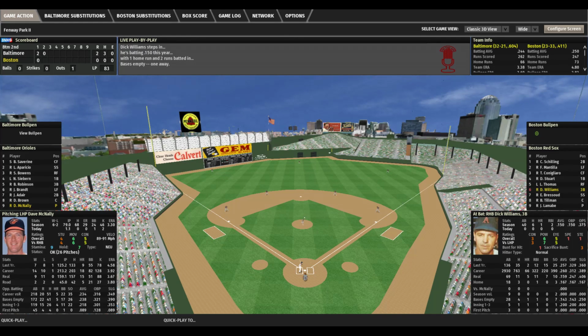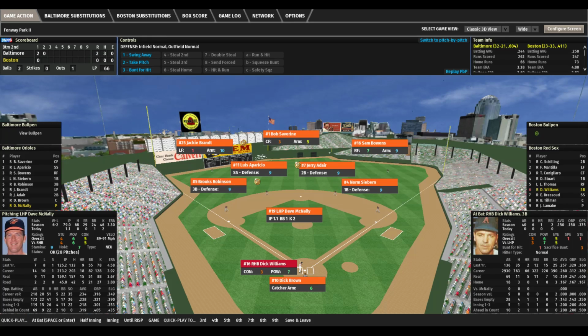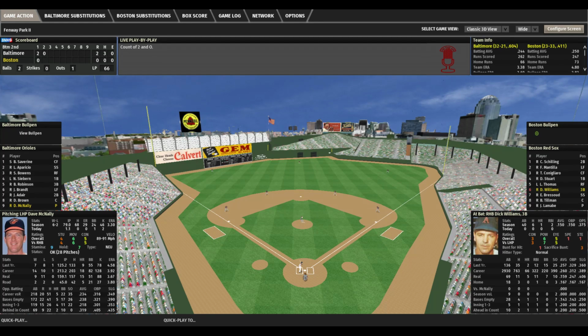Again, McNally doesn't give up much on the first pitch, and that's a ball. So with him, we're going to take until we get a strike. And that's another ball. And again, we're just going to take with Dick Williams. He's a weak hitter. That's ball. Oh, wow. They're going to call that a strike.